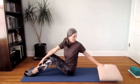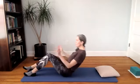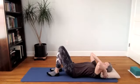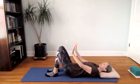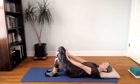So this morning we're going to start on the back. So you can grab your head prop, your towel, or your pillow, whatever you've got with you, and just make sure that your head and your shoulders feel nice and comfortably supported once you get onto your back. And then let's keep the knees bent and the feet flat on the floor.